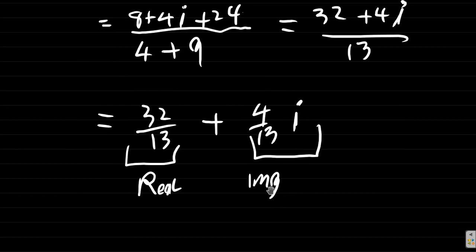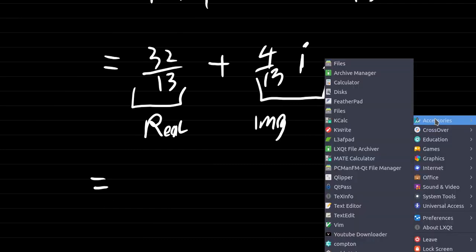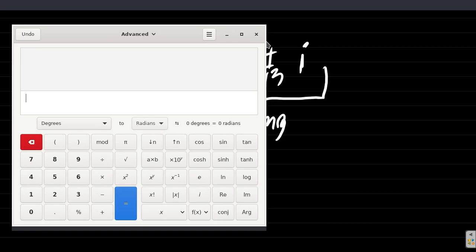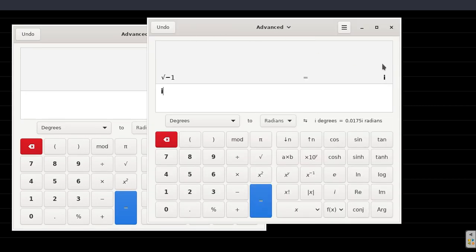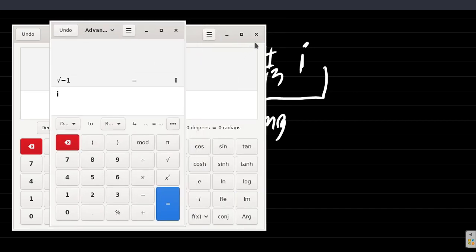Right? Now, of course, if you are working out something that requires some type of decimal, you could just change these to decimal. 32 over 13. Let's write them to 3 decimal places now and see how things will go.